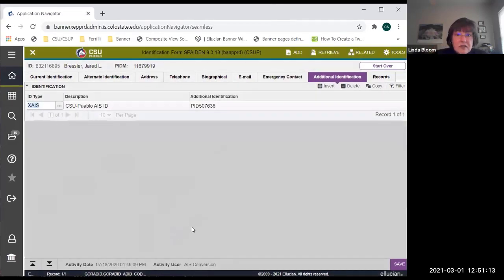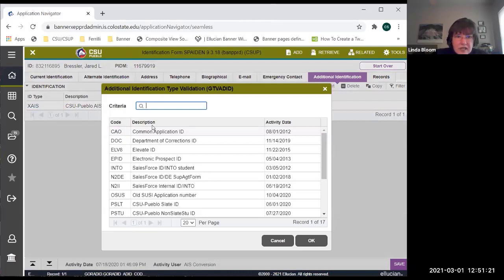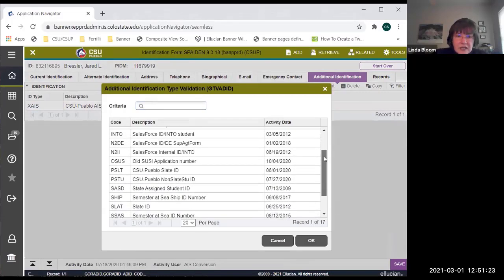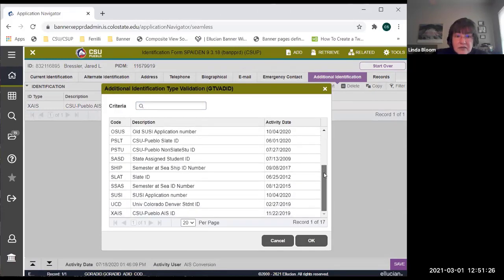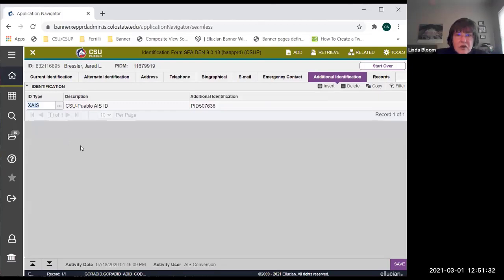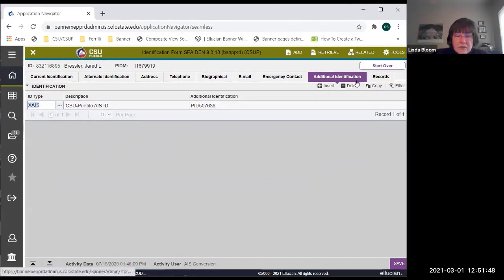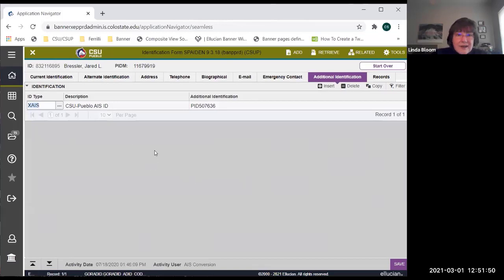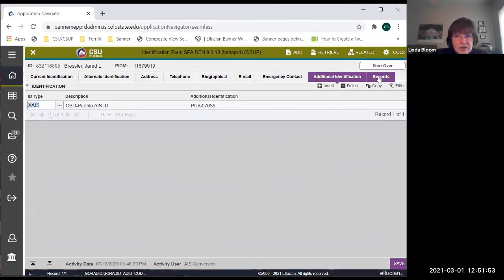All the other ones, your emergency contacts and additional identification, may come from some of their Slate application. Here are the types of identification. Right now they all pretty much say AIS if they're a student, but here are the different types of additional identification that you may or may not use. This becomes an issue for transfer students or any student that has additional options, records, or specialized trainings at the college. This becomes a real key piece. If a student has a hold, you might actually see it under here too.